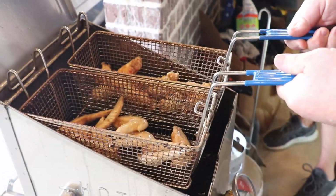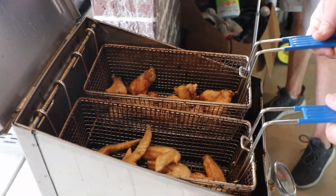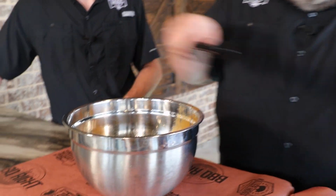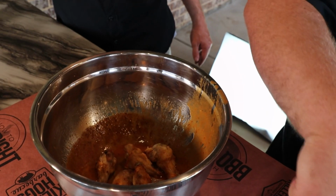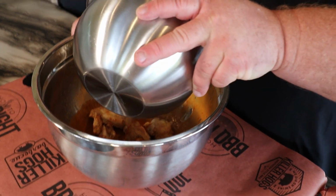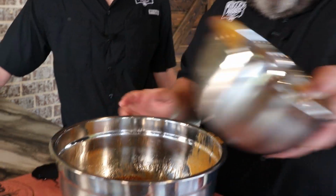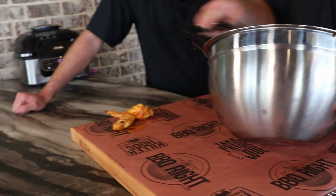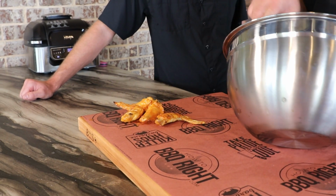We're just gonna let them sit here and hang out, kind of drain a little bit in the basket. All right, so I'm gonna toss the air fried wing first. I like to do them in batches, a few at a time. And we've just got a little standard wing sauce we threw together, some butter, some hot sauce. Doesn't take a whole lot because we wanna get them coated. But we're just gonna toss them around. So we'll keep the air fried wings over on one side here.